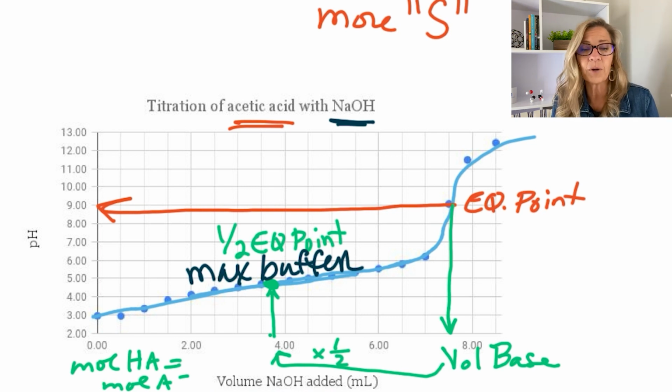And the reason that we're poking along so long with this pH low is because we have a buffer solution. If it weren't a buffer, the pH would be changing very rapidly. Okay, and by the time you get up to this equivalence point right here, guess what? You're out of buffer solution. And so when you start to add base, that pH goes shooting up really, really fast.